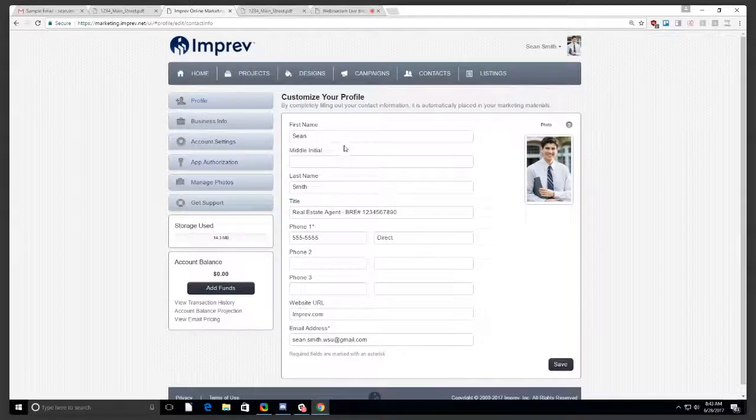Great. And so see where it says title down there, guys, real estate agent, BRE number. I think that is a good spot to list the BRE number. Yes, I think that's really the spot where we want it. So just make sure you have that in the title area: real estate agent, and then your BRE number. That's what we recommend to pretty much all of our California brokerages, that the ideal spot is the title field for your BRE number. So I would agree with that.